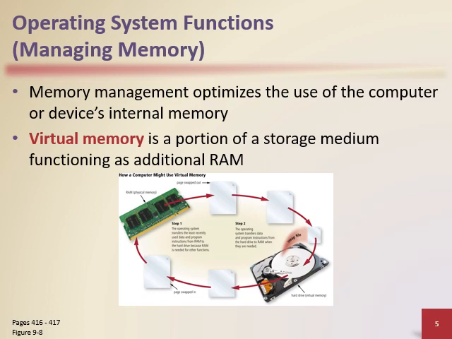So paging moves items from RAM to the hard drive and from the hard drive back to RAM. It is a time consuming process for the computer. When an operating system spends much of its time paging instead of executing the application software, it is known as thrashing. So with virtual memory, the operating system allocates a portion of a storage medium such as a hard drive or a USB flash drive, and it works as additional RAM. So a part of the hard drive becomes additional RAM for the time being.